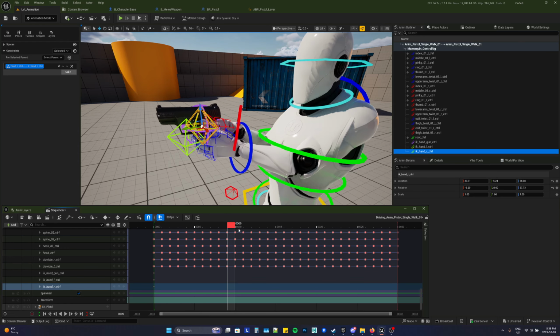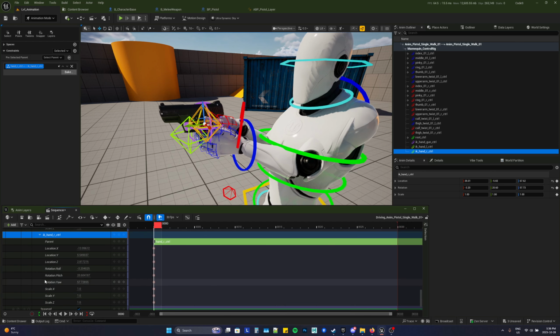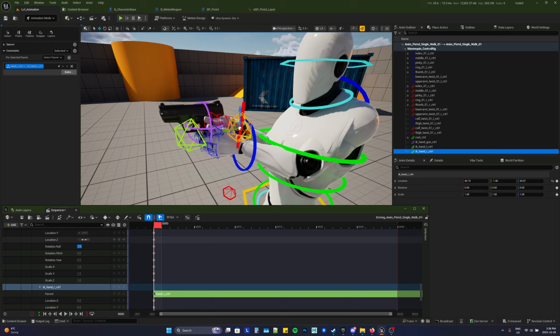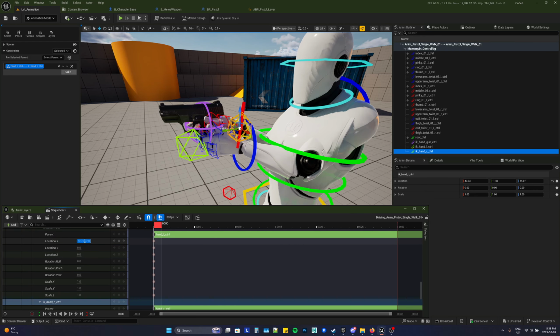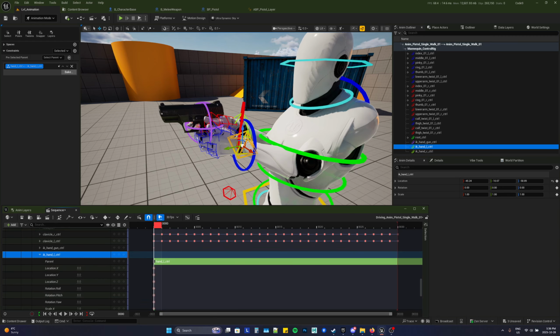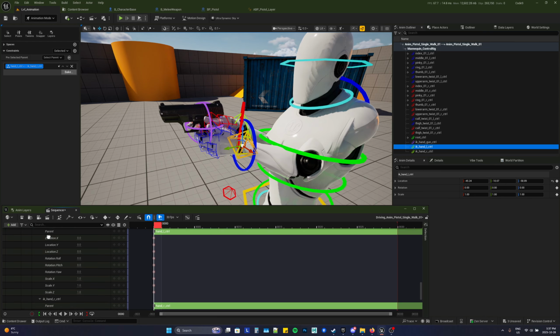Now you can see they move as intended, but since the position didn't change, the only thing we have to fix now is zeroing out these transforms. I'm just going to go through, I don't need to touch the scale at all, just the rotation and location. And I'm going to do that for both the IK hand L and hand R. Now you'll see that my IK hand L is in the same location as my hand L, rotation and location, and the same with my IK hand R.